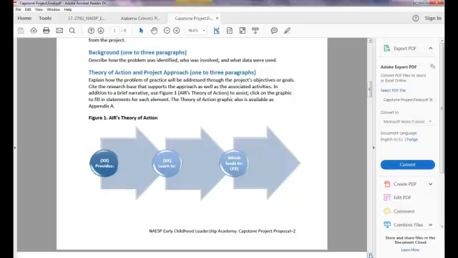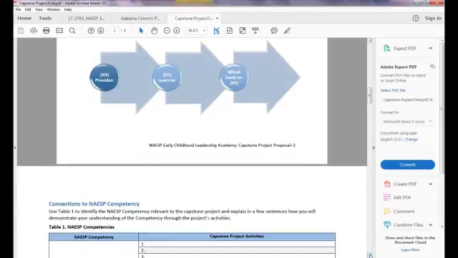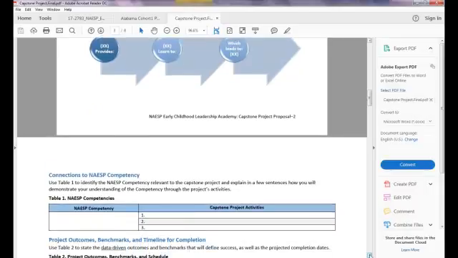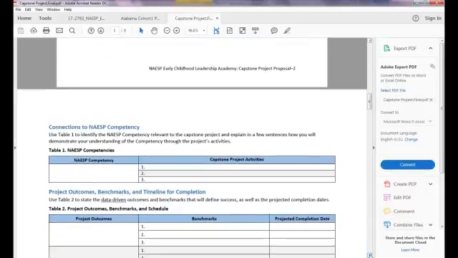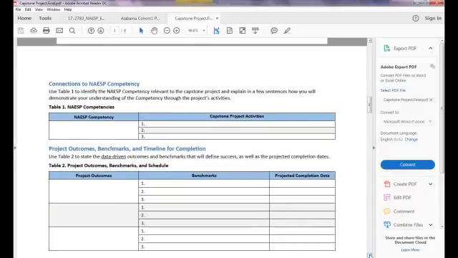So you think to yourself, okay, if I do this, then maybe not learn to, but what will happen, the result will happen, and then it will lead to, of course, we know that the end goal is for us to have improved learning for our pre-K through third grade students. And then they've got some tables to kind of help you build that out. Yeah, this just breaks it down a little bit more.